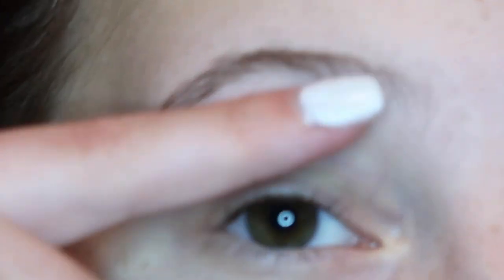So what do we think? Do we think they're good? I feel like they're pretty good. My eyebrows are a little swollen, like here-ish on both sides, but that's okay.